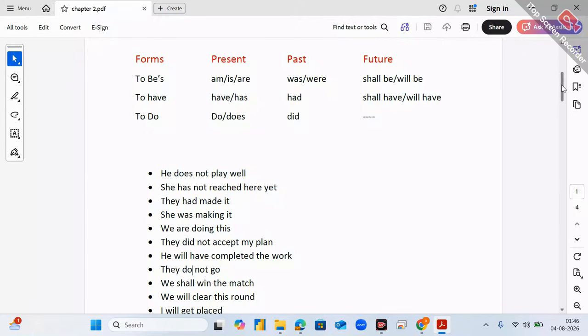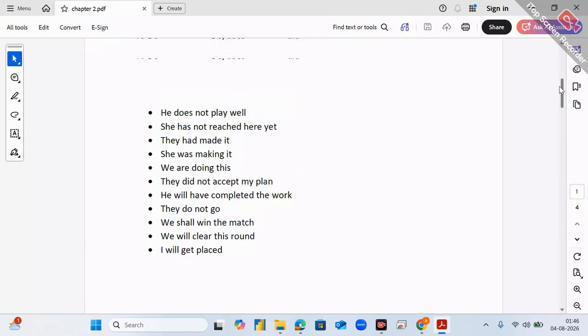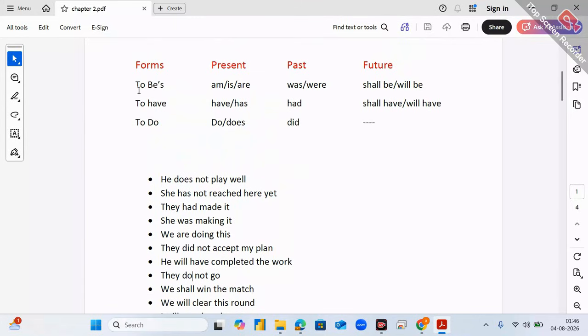Likewise, you guys are going to solve all the sentences over here and try to search for many sentences. Now you guys have AI assistants with you, right? So with the help of AI, try to find out more sentences of all the forms which I have written over here, to be, to have and to do. And in that, try to solve present tense, past tense and future tense. There are multiple examples available on the AI. You can simply go on ChatGPT and ask it to create simple examples for it.